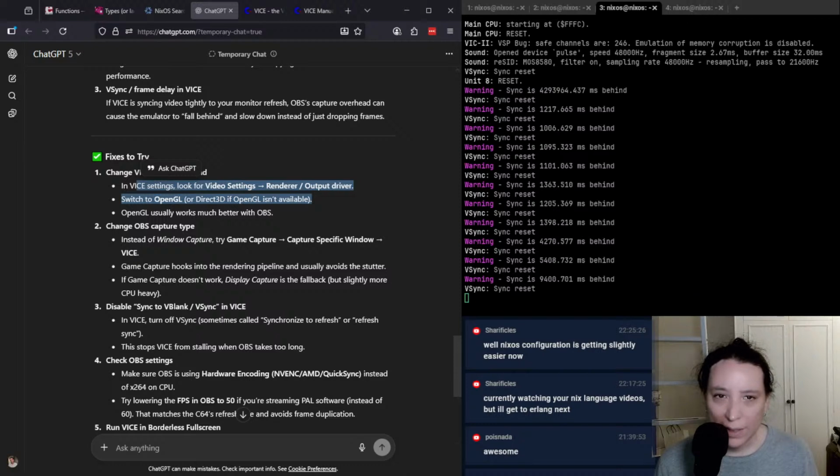I don't see anything here where it says like OpenGL. It is so slow. It's amazing how slow this is.